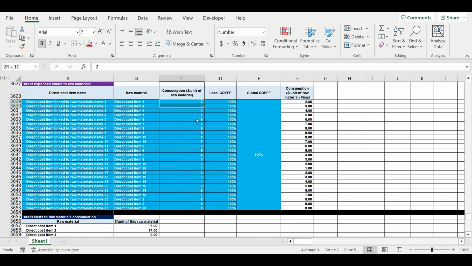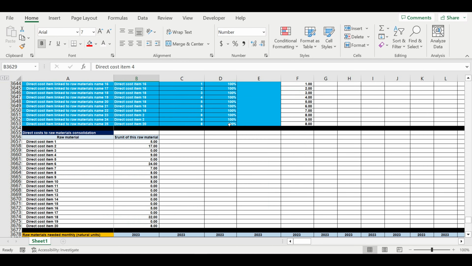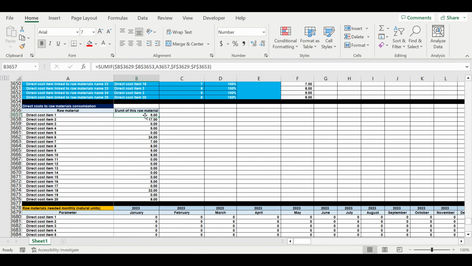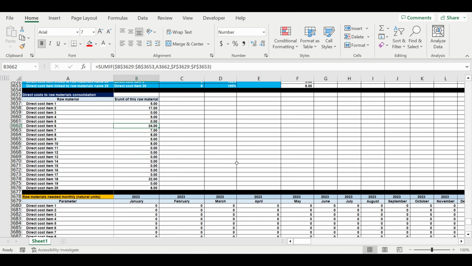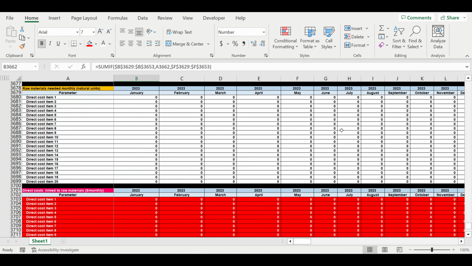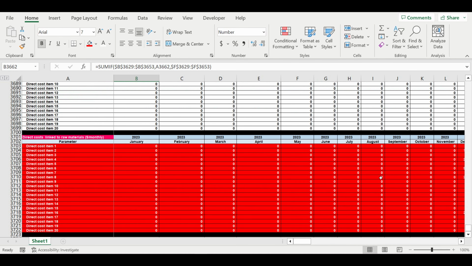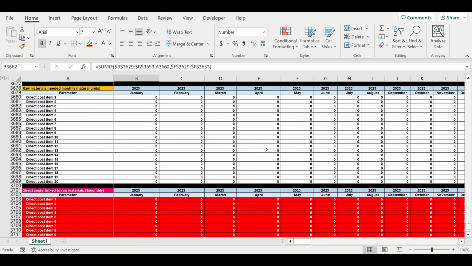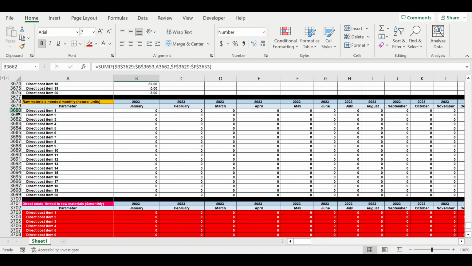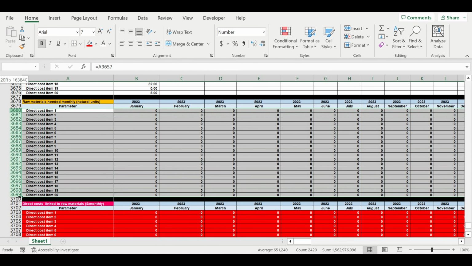Then we specify how many dollars per one unit of this raw material we pay as a cost. Then we consolidate all the expenses linked to this raw material. Then we calculate how many tons or cubic meters we need monthly for this or that raw material.